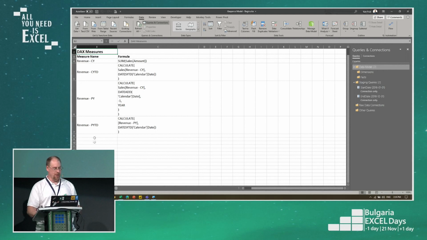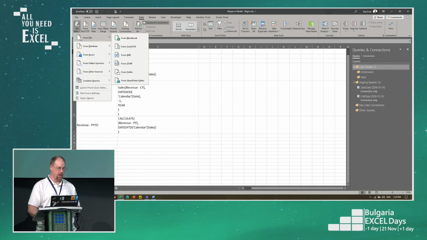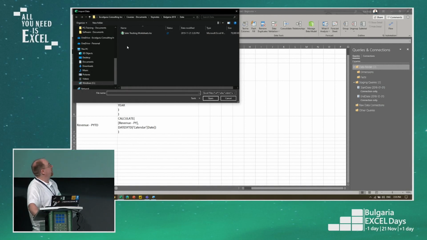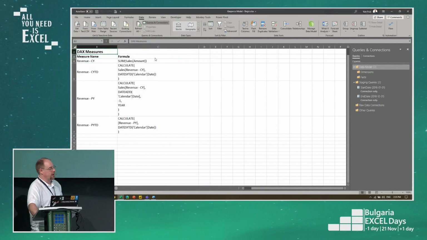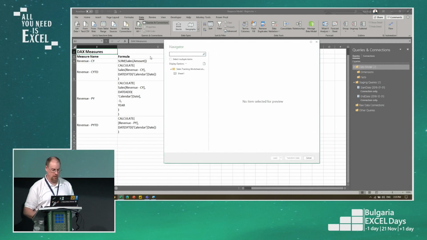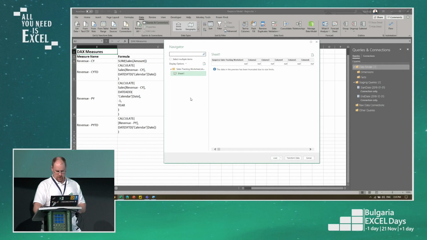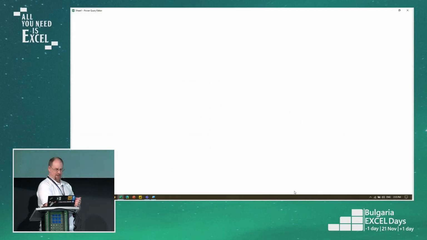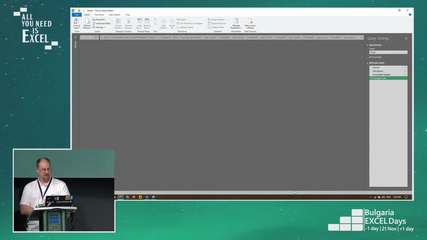So here's what we're going to do. We're going to go and say get data. We're going to grab some from a workbook. And it's fortunately already navigated down to the folder I need, so I'm just going to double click on this guy and we'll open it up and take a look at what we have. Looks like it has a worksheet. And apparently it'll generate a preview, which doesn't look super fantastic, but that's okay. We're going to go to transform data anyway, and we'll see what we can actually get out of this. That kind of freaks me out, actually. That preview looked pretty nasty.